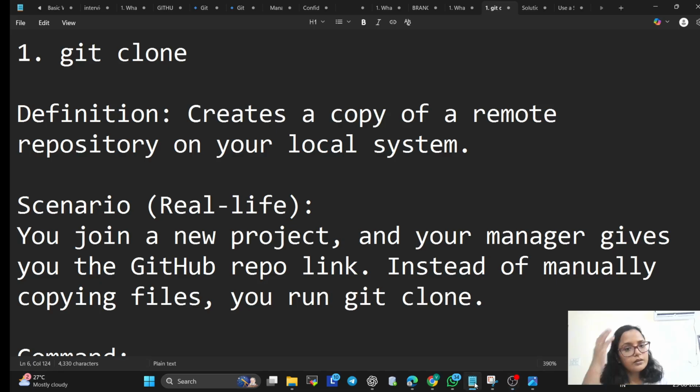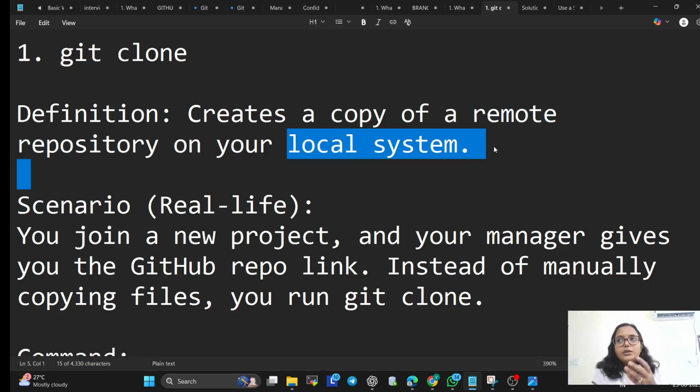Yeah, first is what git clone usually does and its definition. So git clone means create a copy of a remote repository on your local system. So many words are there. What is a remote repository? What is a local system? If you write your code on your own laptop, that is local.